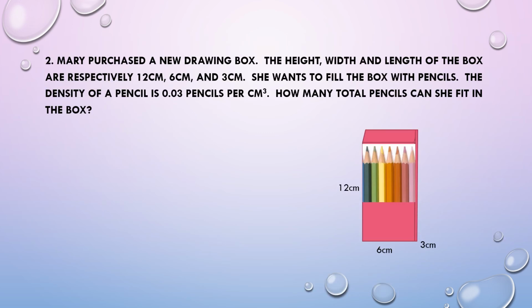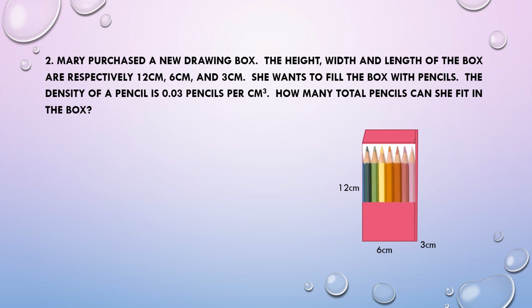All right, moving on to another example. Mary purchased a new drawing box. The height, width, and length of it are respectively 12, 6, and 3 centimeters. She wants to fill the box with pencils. The density of a pencil is, let's go with, 300 pencils per centimeters cubed. How many total pencils can she fit in the box?